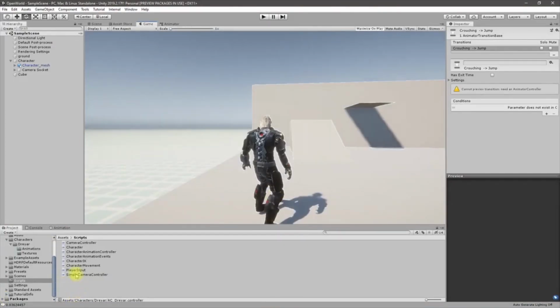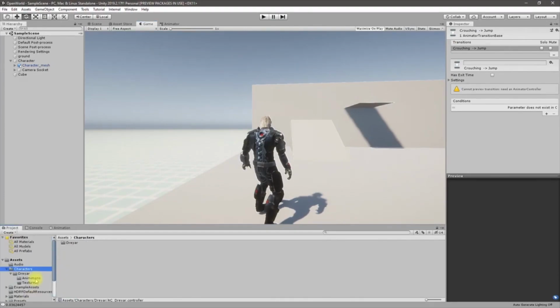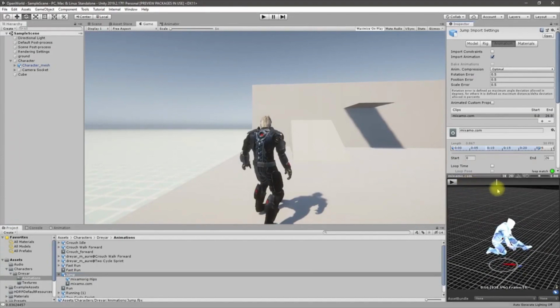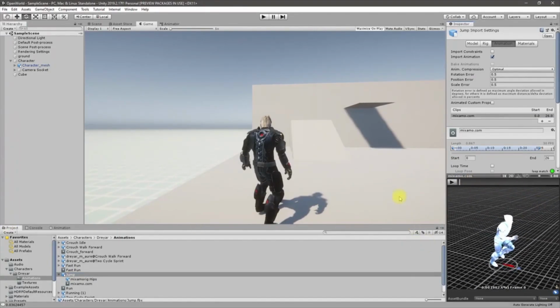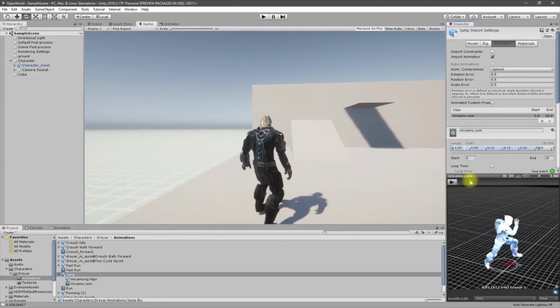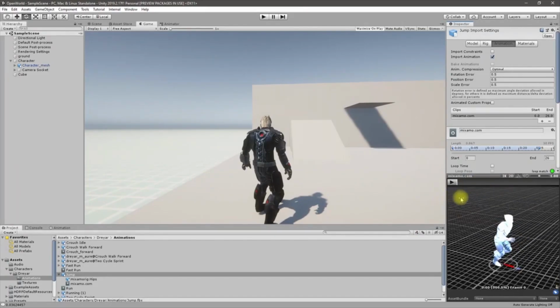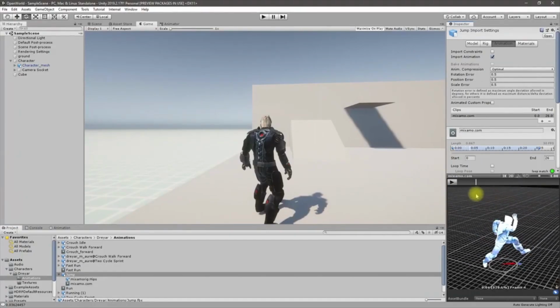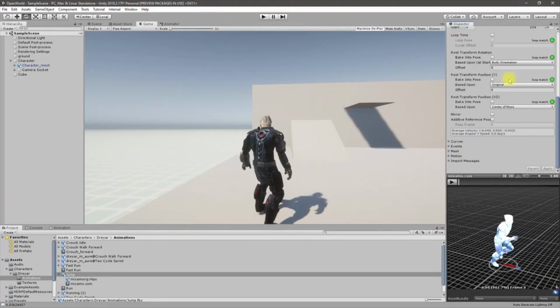So why does it rotate? Let's open the animation, and as you can see here, this character rotates. You just pay attention to the red arrow, you can see the character rotating. So how to prevent that?